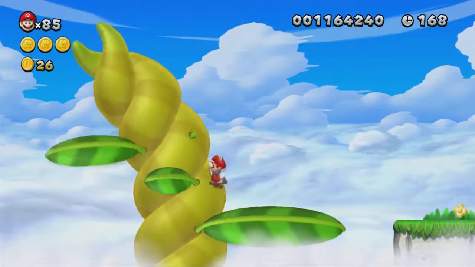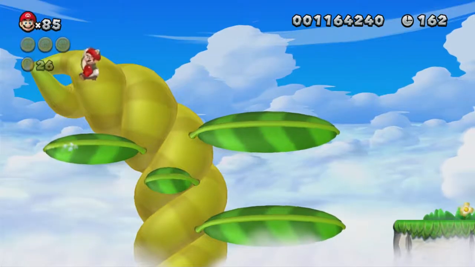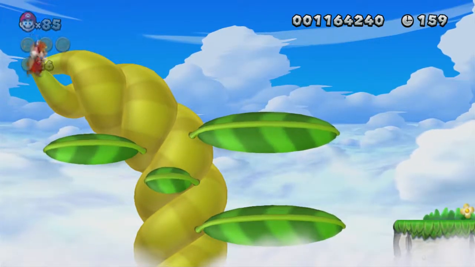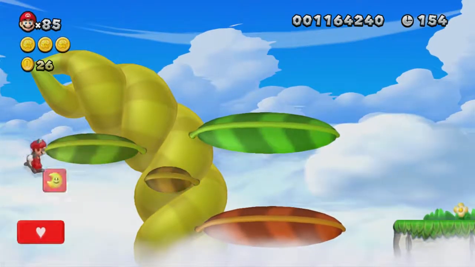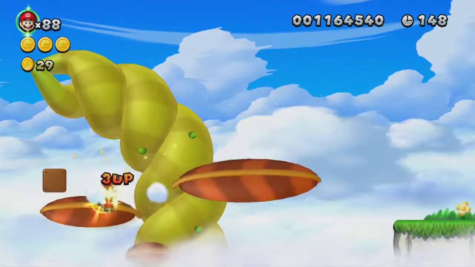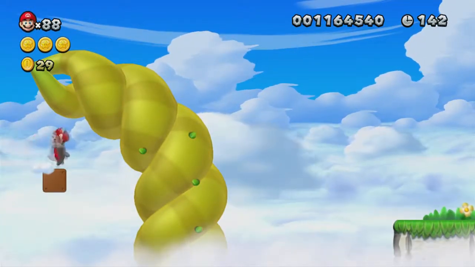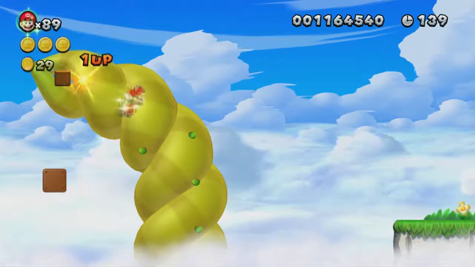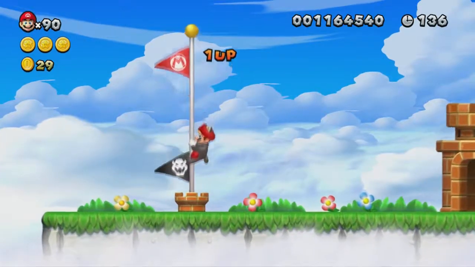Alright, now if you want an extra 1-up, you want to head up here, and you're going to find a hidden block right... Why can I not find this hidden block? Actually, do I want to risk it? Let's risk it. Oh, I shouldn't risk it. Ah, got it. Oh, dear. Nope. There's that one up I was after. Whew, that was intense.